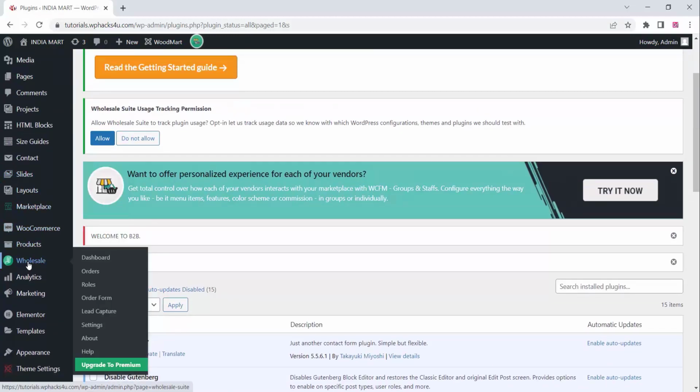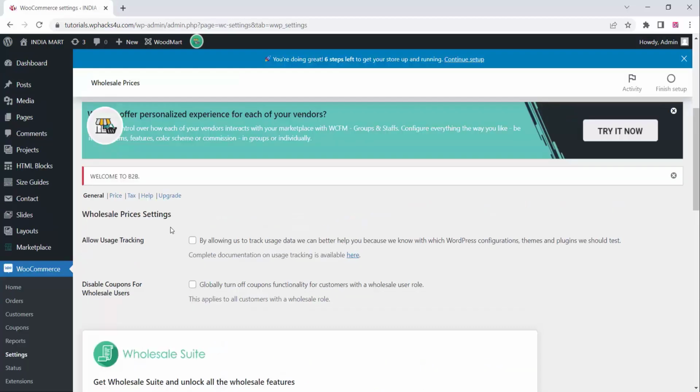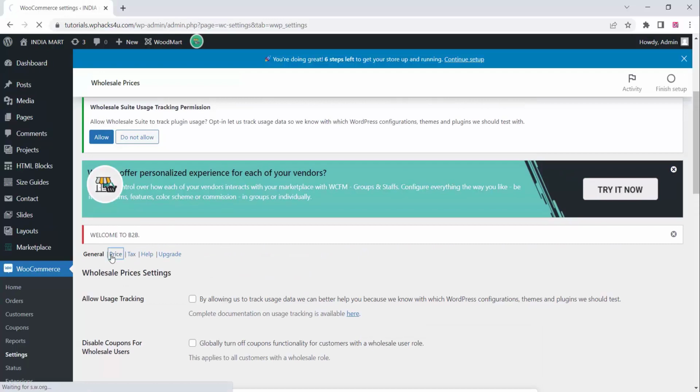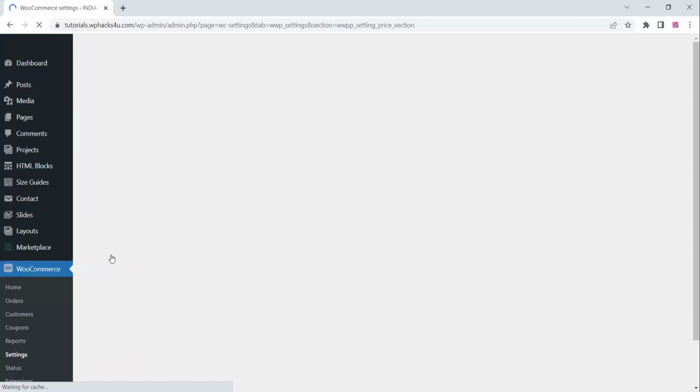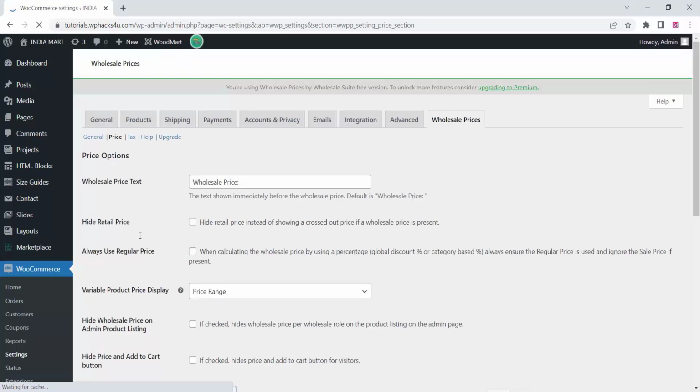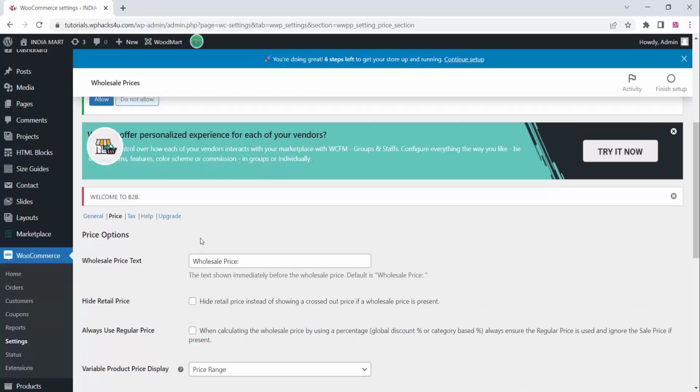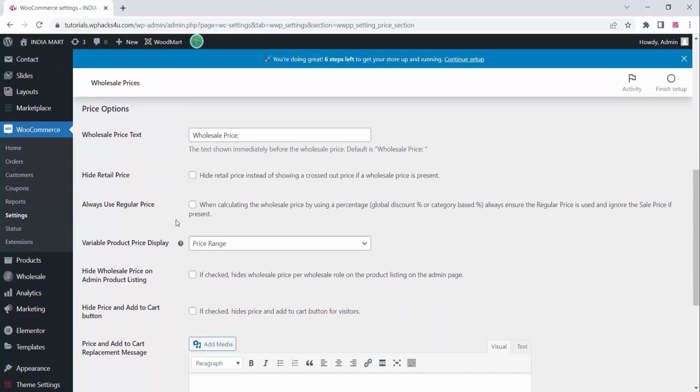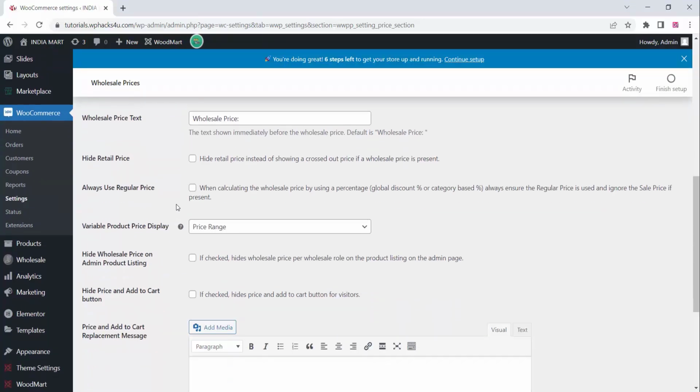You can see on the left hand side the wholesale section, click on the settings option here, and you can just click on the price option of the settings of that particular plugin. You can change the wholesale price text, hide retail price, always use regular price.